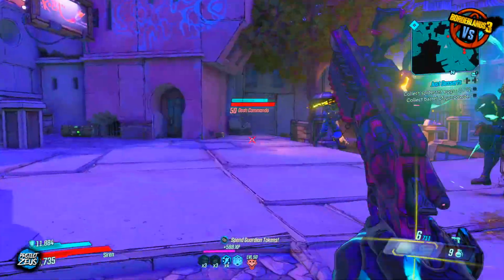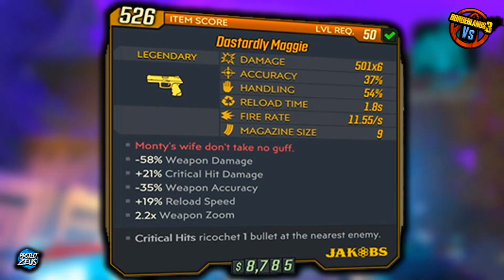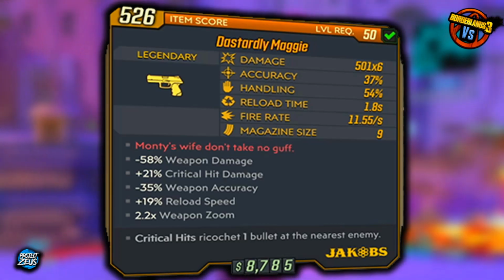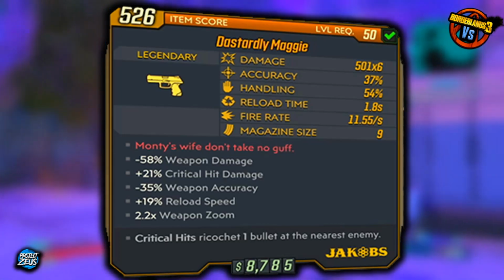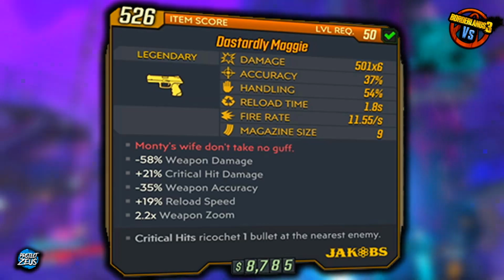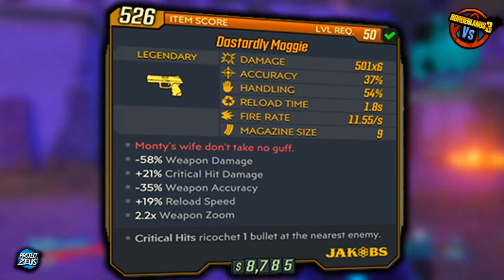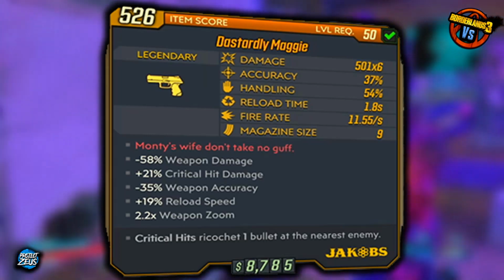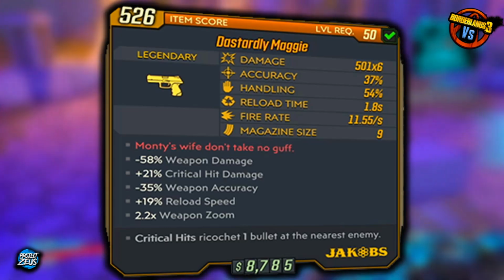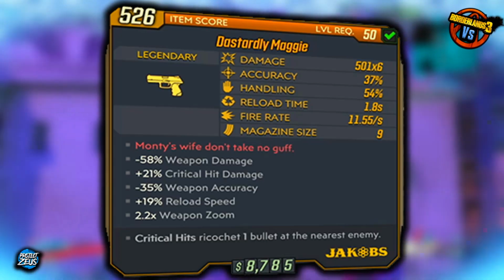So I think if we just jump into this gun's stats, guys, from there we can talk more about it. As you can see, I have the Dastardly Maggie. The damage is already noticeably better with a 501 times 6, so the base damage is incredibly good, and don't forget that's for each projectile. Accuracy 37%, so quite low, handling 54%, reload time 1.8, fire rate 1155, so a lot faster, a magazine size of 9. The red text, Monty's wife Don't Take No Guff, a minus 58% weapon damage, but you don't notice that at all, I would say, a plus 21 critical hit damage, a minus 35 weapon accuracy, a plus 19% reload speed, obviously a little bit of zoom, and again that critical hit ricochets one bullet at the nearest enemy.